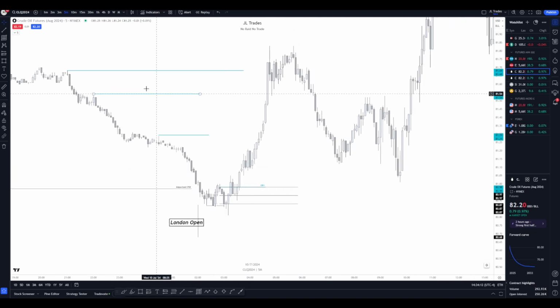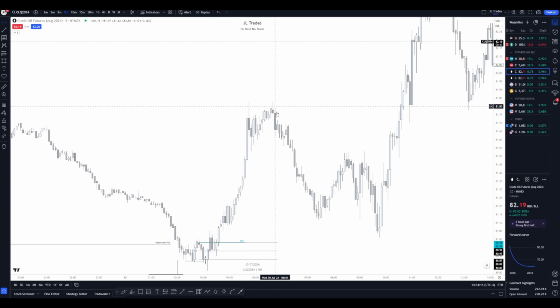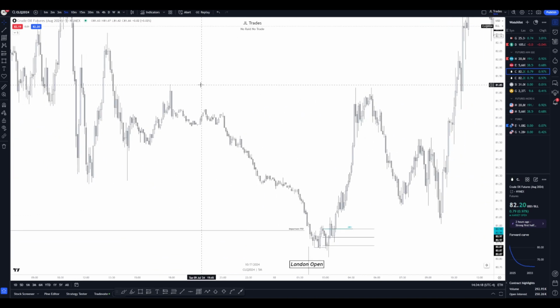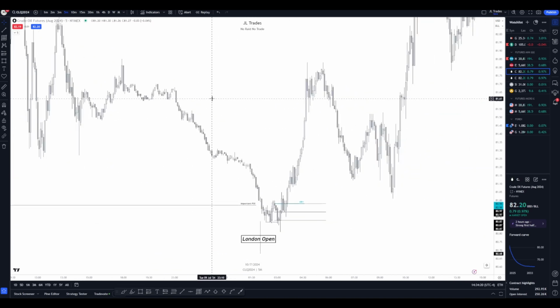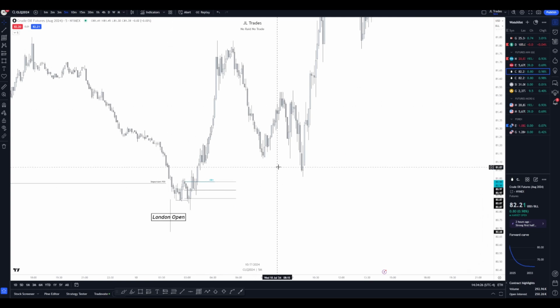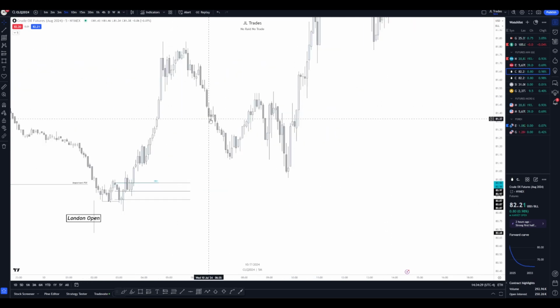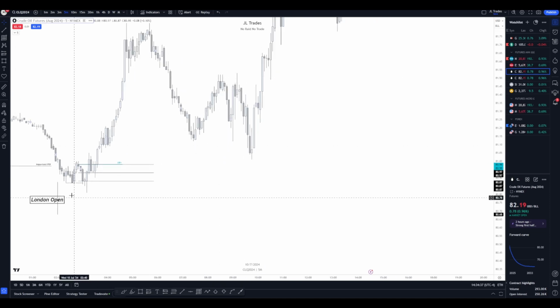So this is low resistance liquidity. Price takes it. What does price do? It then takes it all. It also just misses this high over here, but this is what I would be looking at as my low resistance liquidity. Takes this, and then going into London session closes after taking it, we then go into the transition into New York session. So then New York session is at 9:30.